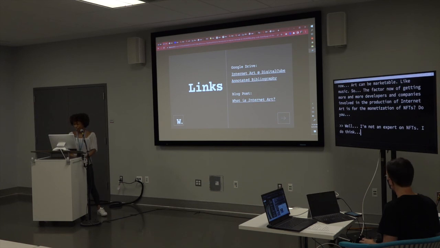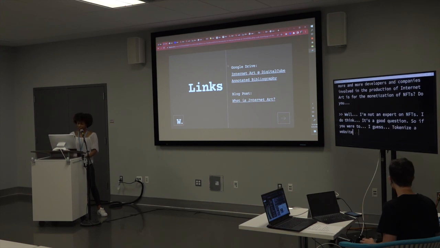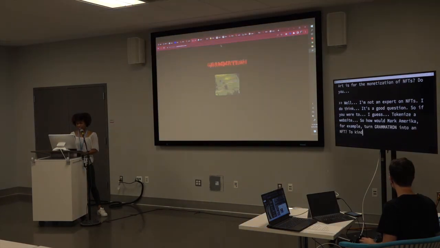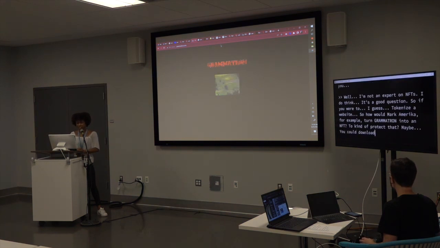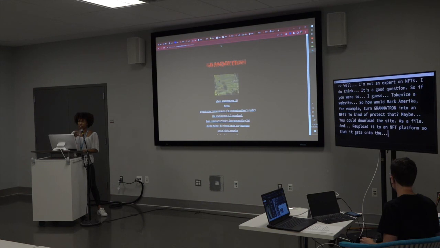That's a good question. So if you were to tokenize a website, how would Mark America, for example, turn Gramatron into an NFT to protect that? Maybe you can download the site as a file and re-upload it to an NFT platform so that it gets onto the blockchain.